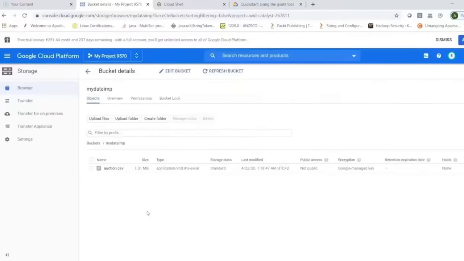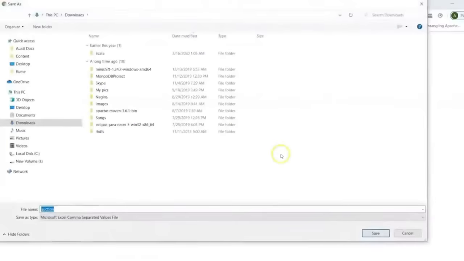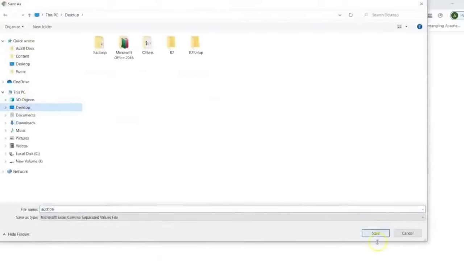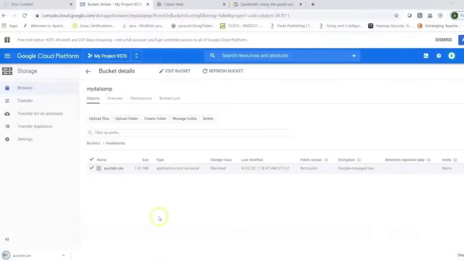Now what we can also do is I can basically select this, and I can delete it. I can also create specific folders and then basically load data into it. I can click on this one, I can just do a download, and then I can download it anywhere on my machine. So let's go to desktop and let's download this file. So we not only uploaded some content in the bucket, but we also downloaded that in a different location, which will be accessible.